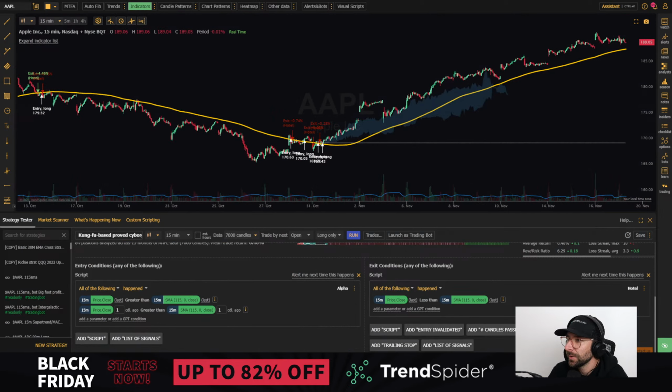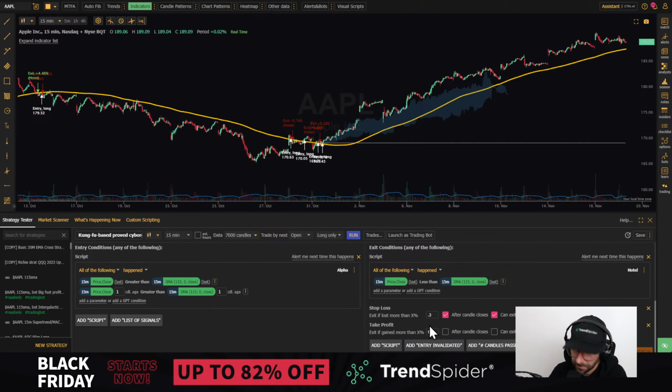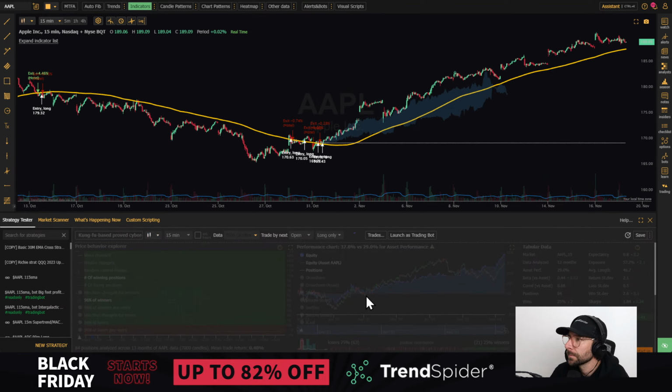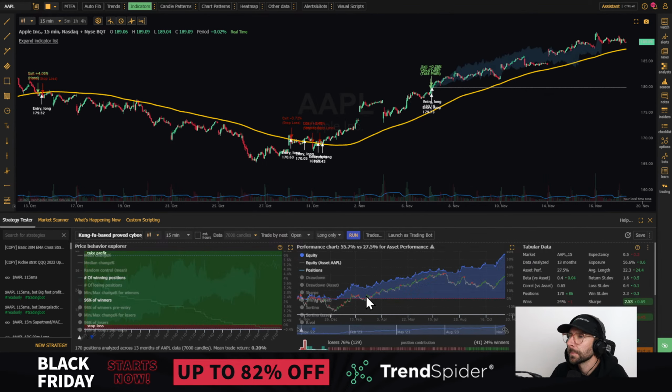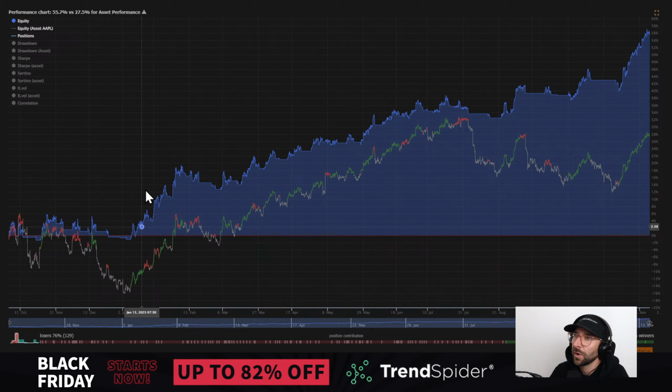So that's what I'm going to do: I'm going to put a stop loss at 0.3, and I'm going to put a take profit at 6. And rerun. And so things get a little bit better. 55% return. The equity curve is looking quite a bit nicer now. Cleaner, not as steep. There aren't as many steep drawdowns. And this is kind of getting closer to what we want to see.